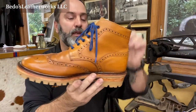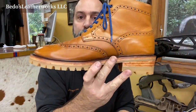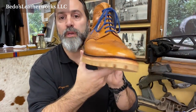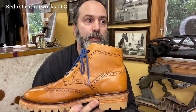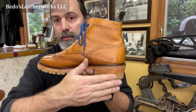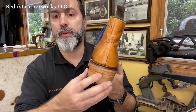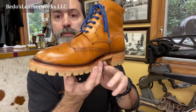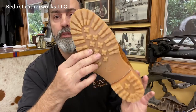These are Loakes, made in England. Now these turned out okay. I like them. Very rugged. Customer wanted them like White's Boots or what was the other company? I can't think of the other company, where it's got a, I think this is called a logger heel, if I'm not mistaken, that curved shape. Not really sure. I'm not really a boot expert. This is the Vibram 100 sole. And then we've got the boots.